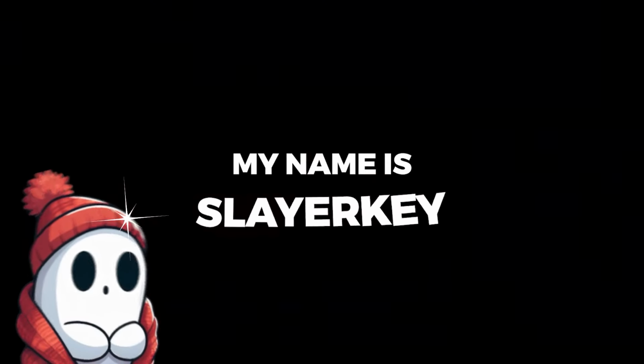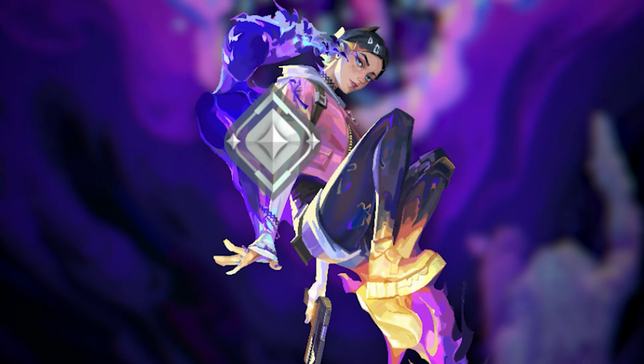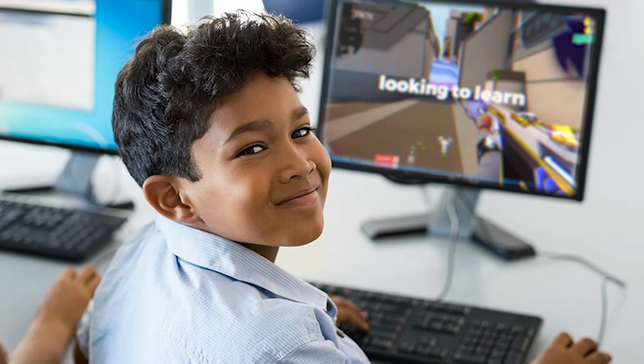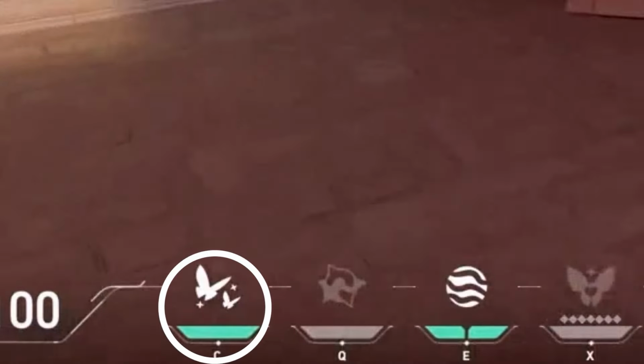My name is Slayerkey, and a few days ago I coached a silver Clove who had trouble getting value with their smokes. What if you just threw a smoke like this? And you could come out from either way. This session was perfect for anyone interested in picking up this new agent, having trouble on controller, or just looking to learn a little. So enjoy. Yeah, I like the pistol buy, double smokes, and the heal.